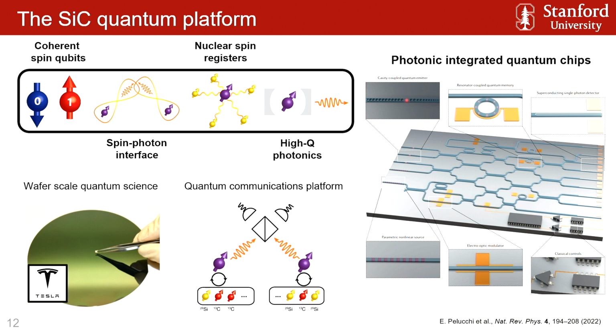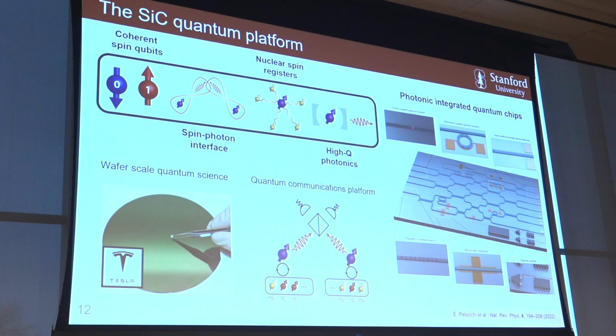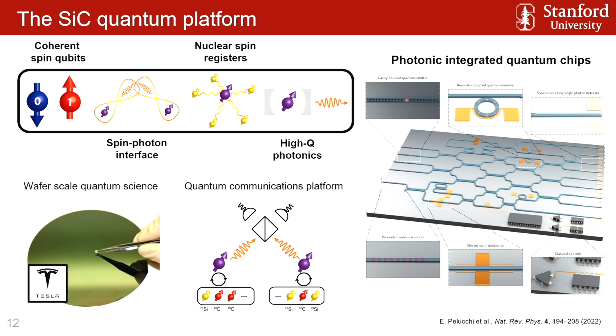So sort of to reiterate, we have this amazing material, silicon carbide. So I said at the beginning, the only thing I wanted you to get away was that there was other things besides diamond, and now I'm adding to that to say that you should remember silicon carbide's amazing. We have amazing coherent single spin qubits, nice interfaces to light, local multi-qubit registers, and these high quality factor photonics for making wafer scale quantum devices that leverage the same technology that goes into an electric car, for making scalable quantum communications nodes, and maybe even to think about doing photonic integrated circuits on a chip that have sort of basically analogs to maybe boson sampling or photonic quantum computing, but using silicon carbide instead of maybe silicon.